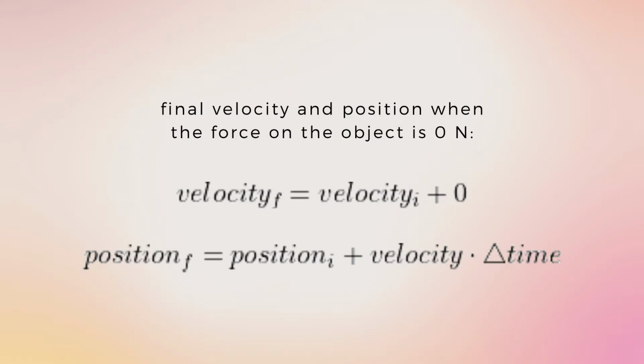Notice, however, if there is no total force acting upon the object, then the final velocity will be equal to the initial velocity. This is what will be demonstrated in this lab, as constant velocity occurs when no net force is acting upon the moving object. For a quick clarification, we are beginning the lab after the object reaches a constant velocity, not when it is at rest. Yes, some force made the object begin to move to go from 0 meters per second to a non-zero velocity, but because we are only collecting data from when the object is moving at a constant velocity, we can disregard this initial force.